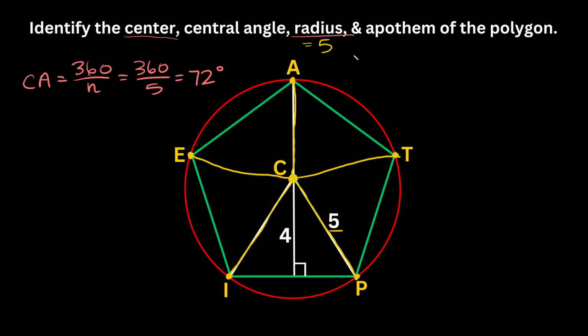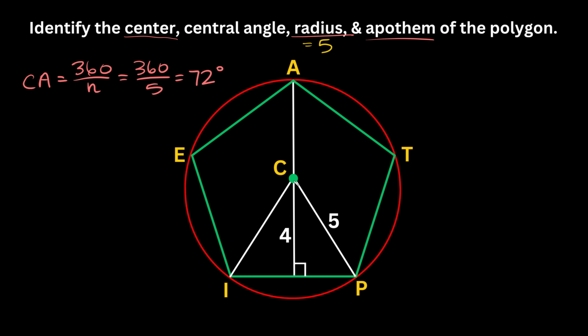All right, we're going to use math magic to clean this up one last time. Boom! All right, lastly, we have the apothem. So what the heck is that? An apothem is just a straight line segment that goes from the center of the circle and it hits one of the sides of the polygon at the midpoint. And it also creates a 90-degree angle with the side of the polygon.